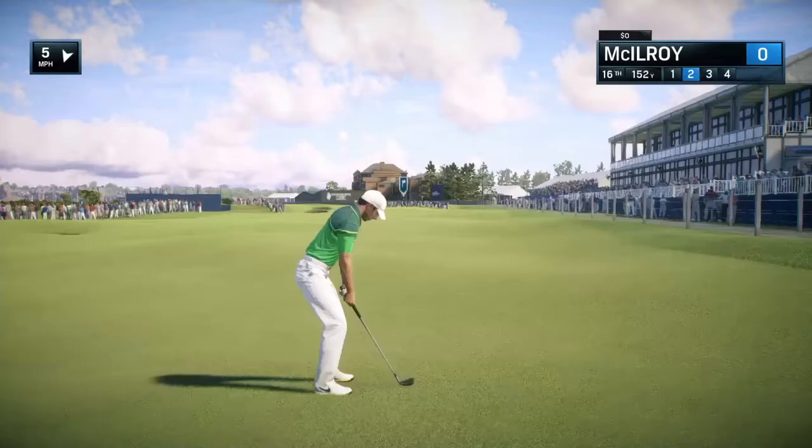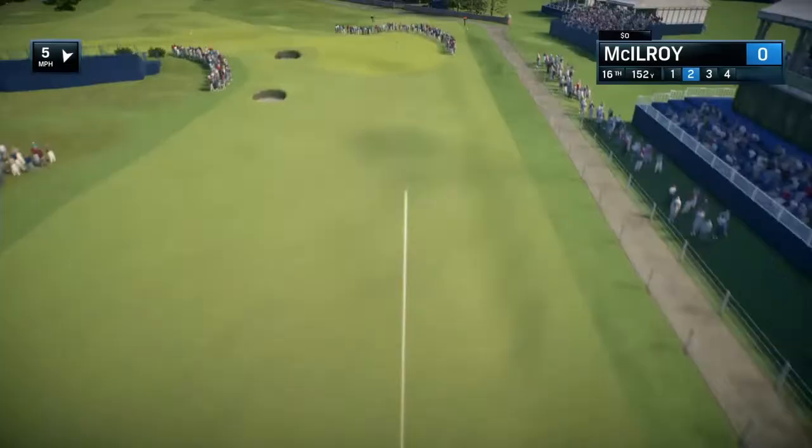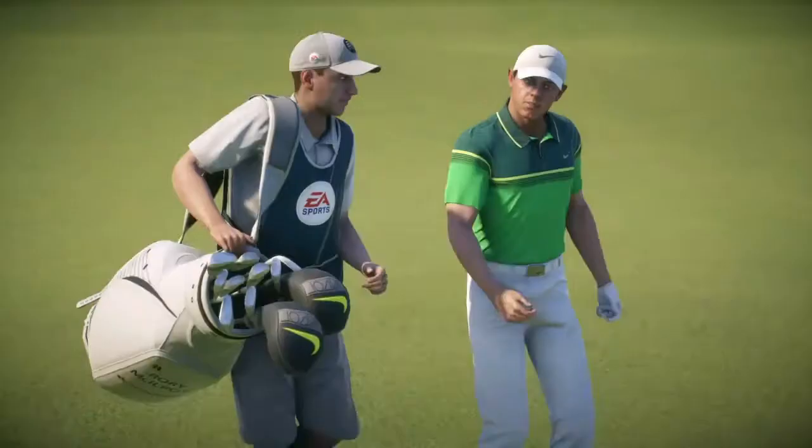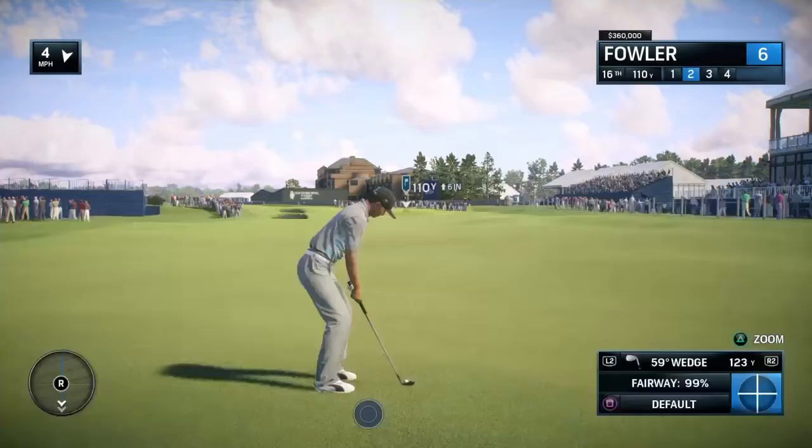So he's 152 yards out. Got a 5 mile per hour wind. Oh, he didn't hesitate in this one. Yardage is going to be good. It's a very good shot from Rory. One of his better approach shots of the round. He's just not been on top of his game today. Very inconsistent from Rory.